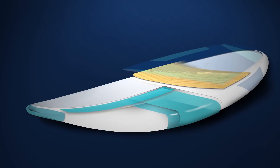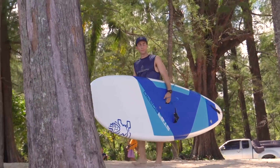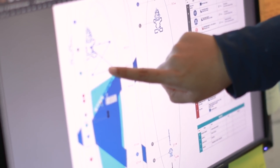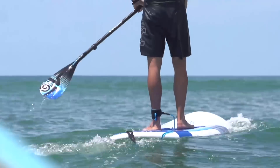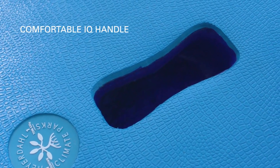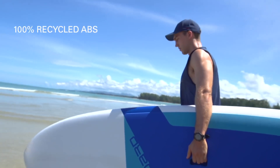The timeless, simplistic design of the Lighttec really distinguishes itself from the rest of the Starboard range. It features a full gloss deck and the rail paint integrates with the die-cut deck pads to create a minimalist yet premium look. The crocodile skin textured deck pad provides a comfortable grip in the standing area, while the deeper diamond groove tail pad gives you better traction when stepping back. The Starboard IQ handle makes it easy and comfortable to carry and is made from 100% recycled ABS plastic.